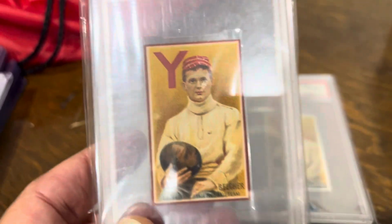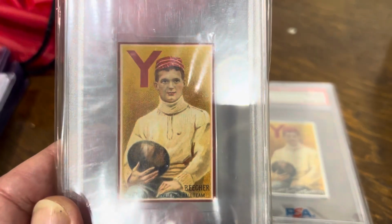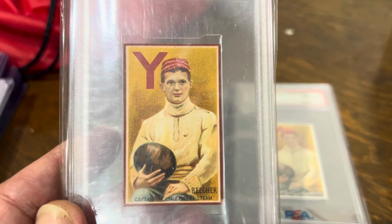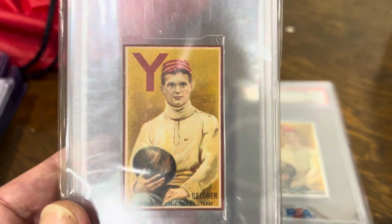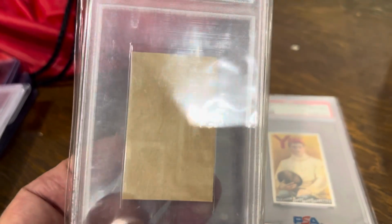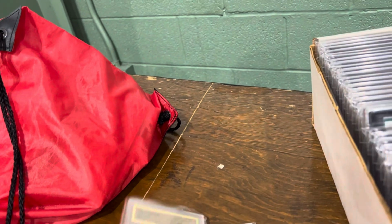And this is the album cut Beecher. And this was cut right out of the Goodwin Champions album. And as you know, guys, I have the album. And if you cut it out of the album, on the back, you could see that the other page kind of gets stuck on it. So it has like an image on the back. But it's an actual cut of the Beecher card.